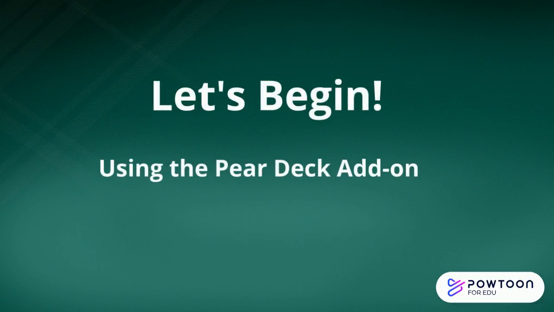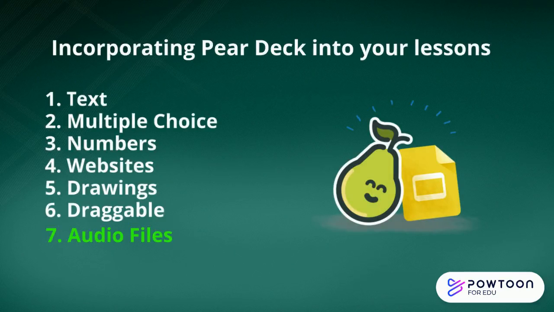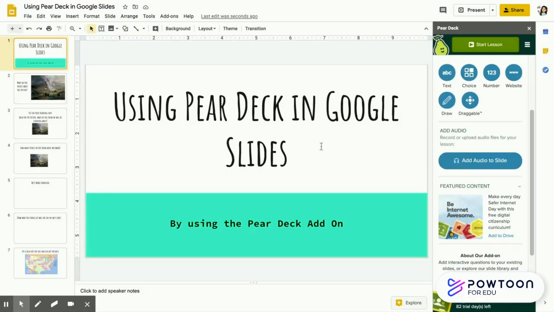Before proceeding with the lesson, please make sure you have already created your Pear Deck account. If you have not done so, please click pause and resume when you are ready. In this video, I will be showing you how to use 6 different activities in your lessons. I will start off by showing you how to add text, then proceed with multiple choice, numbers, websites, drawings, and draggable content. I will also show you how to add audio files for students that prefer to hear the lessons or instructions read aloud.